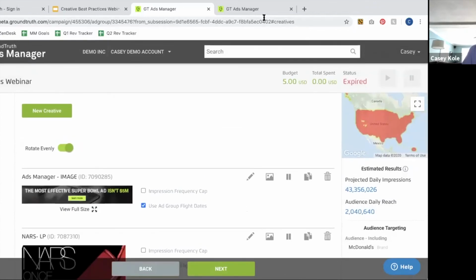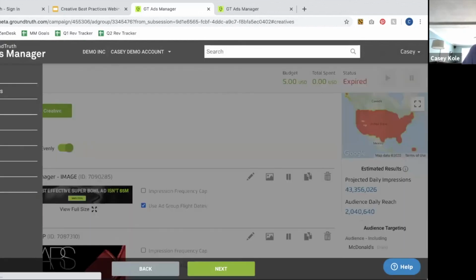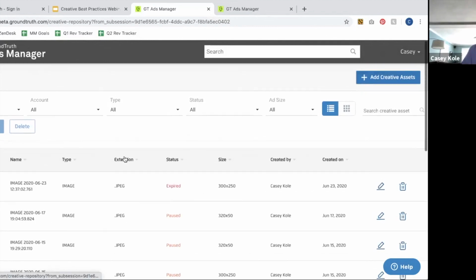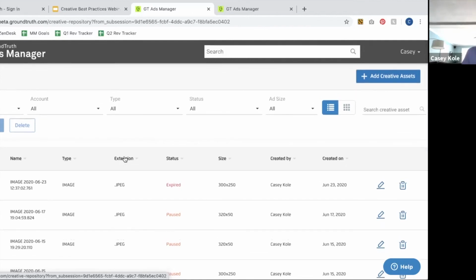And the next thing I wanted to talk about was the creative repository, which is a new feature that we recently launched. And the purpose of this feature is to improve the ease of use of setting up ad groups and being able to launch campaigns faster. If you are a larger reseller tenant or you're running many campaigns, it can be very tedious to go into every ad group in every campaign and upload an image individually. So the point of the creative repository is to be able to upload all of your creative assets within the overall tenant, and then just assign those specific creatives to ad groups in one fell swoop. So it's supposed to save a lot of time.